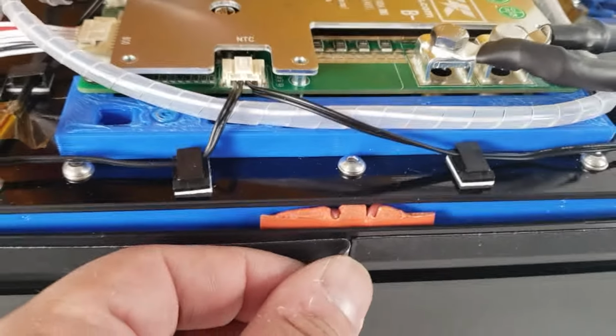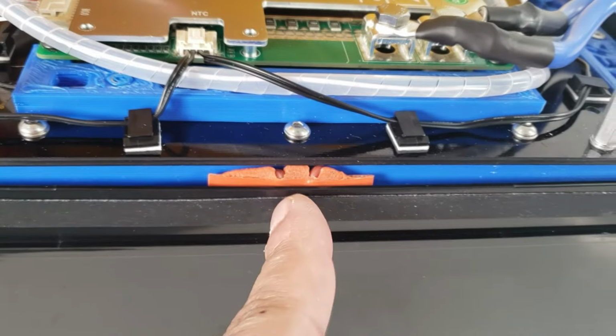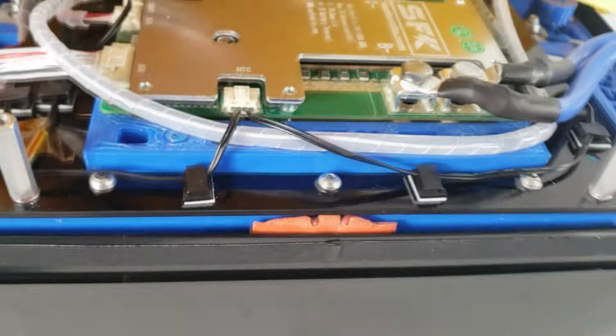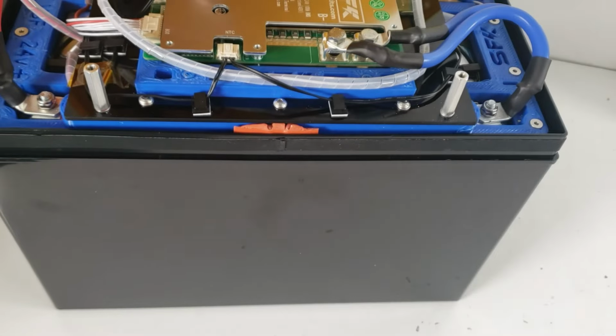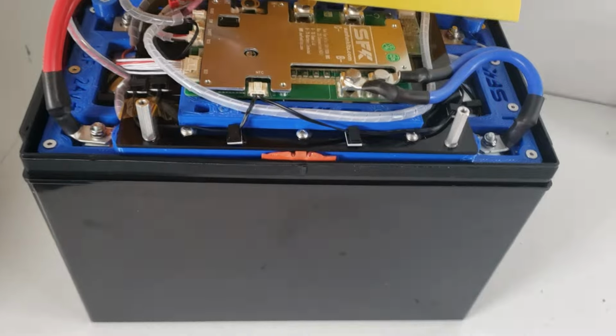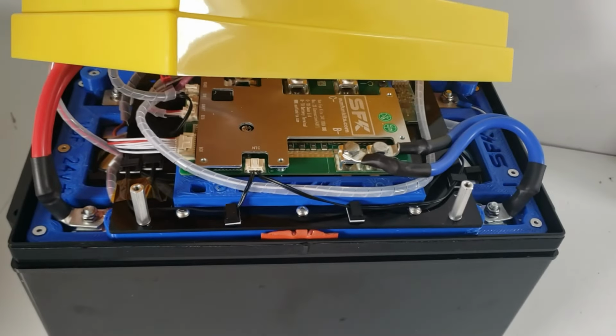All right, guys. So we install the lid, and we see it with a little bit of excess. We're going to get it flush and use an X-Acto utility knife to cut the excess off. That's going to give us a nice flush contact. After that, we'll be ready to put the lid on. So let's get that removed and start getting the lid placed on.